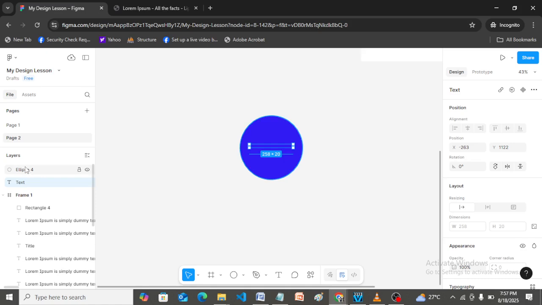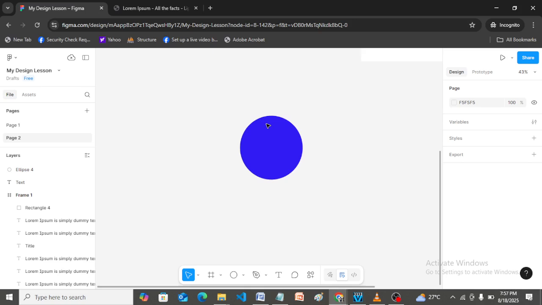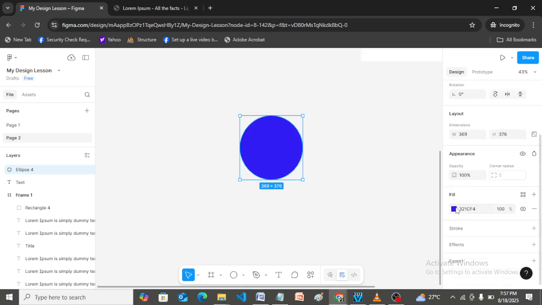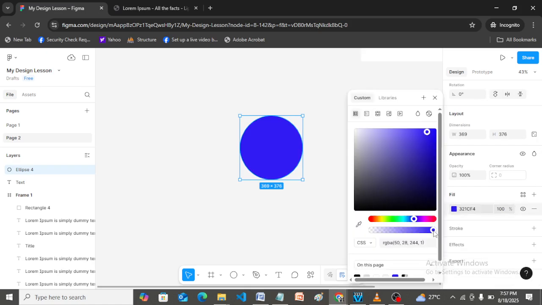So there's something at the back of this ellipse, which is the text. To make that obvious, or for us to see that text, what we need to do, if you can guess, is reduce the color opacity of this. That means you make this ellipse transparent. So you just come down here, go back to your fill, click on it. Then here you can make it a little transparent.